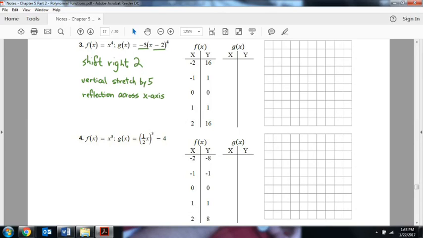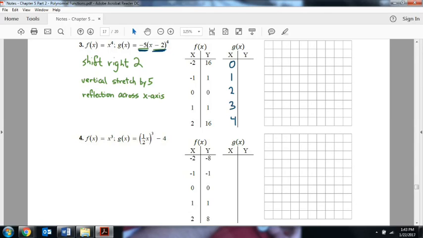So I'll start with the x one, just because I can. Instead of subtracting 2, I'm going to add 2. So this negative 2 plus 2 is 0. Negative 1 plus 2 is positive 1. 0 plus 2 is 2. 1 plus 2 is 3. 2 plus 2 is 4. Alright? And this one, yeah, while it is 2, you can still just multiply by a negative 5.